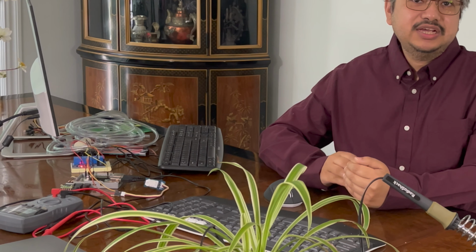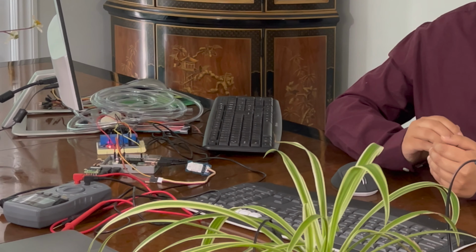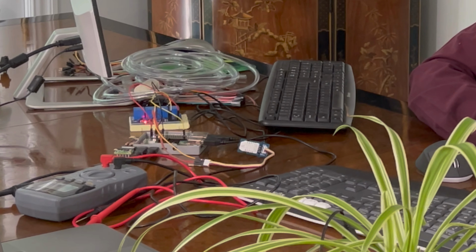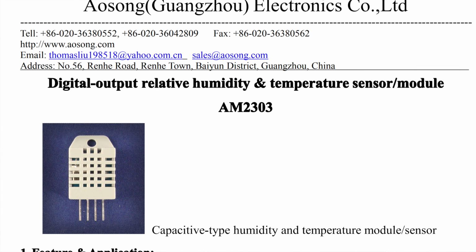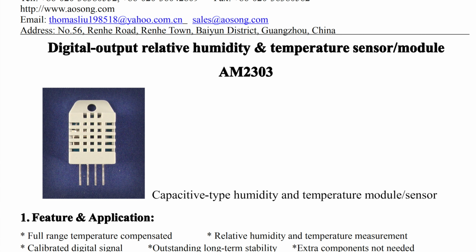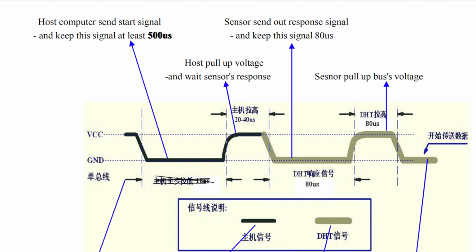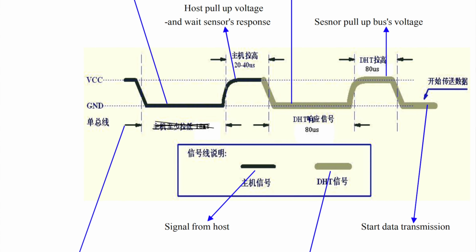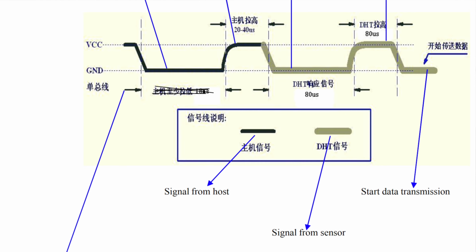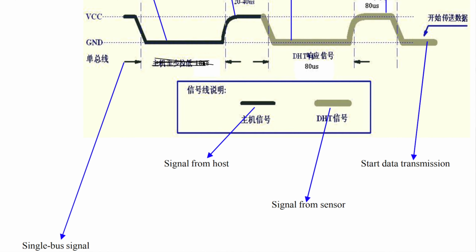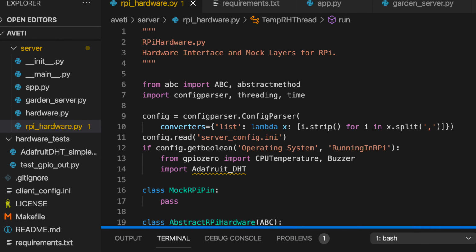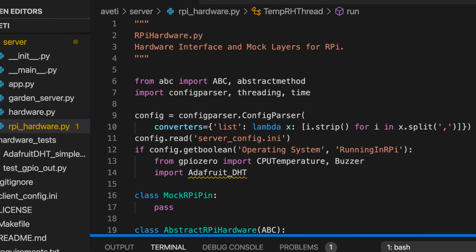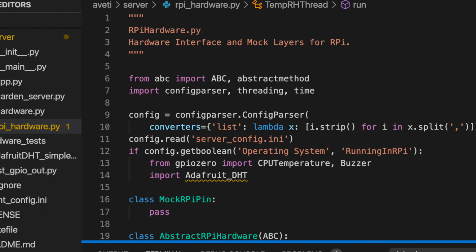In this example, the temperature and humidity sensor is connected to GPIO 4 of the Raspberry Pi. It uses a timing-based digital transfer technique that is handled by the Adafruit DHT library on top of the RPi GPIO library. However, it can take a few seconds to get a single reading that the hardware drivers check for consistently before returning the data. Let us see the code in the rpi_hardware.py file that handles the asynchronous reading of sensor data next.